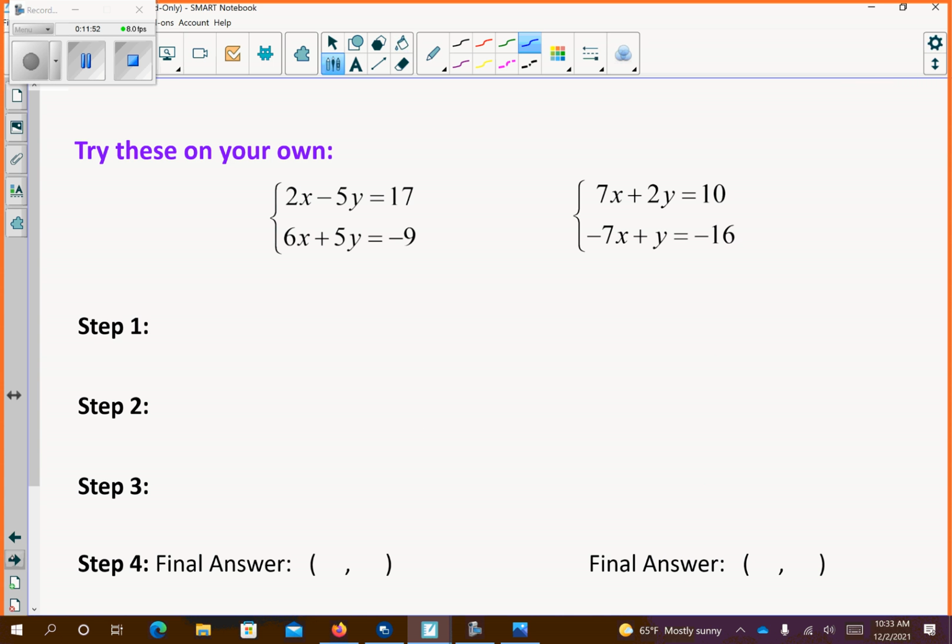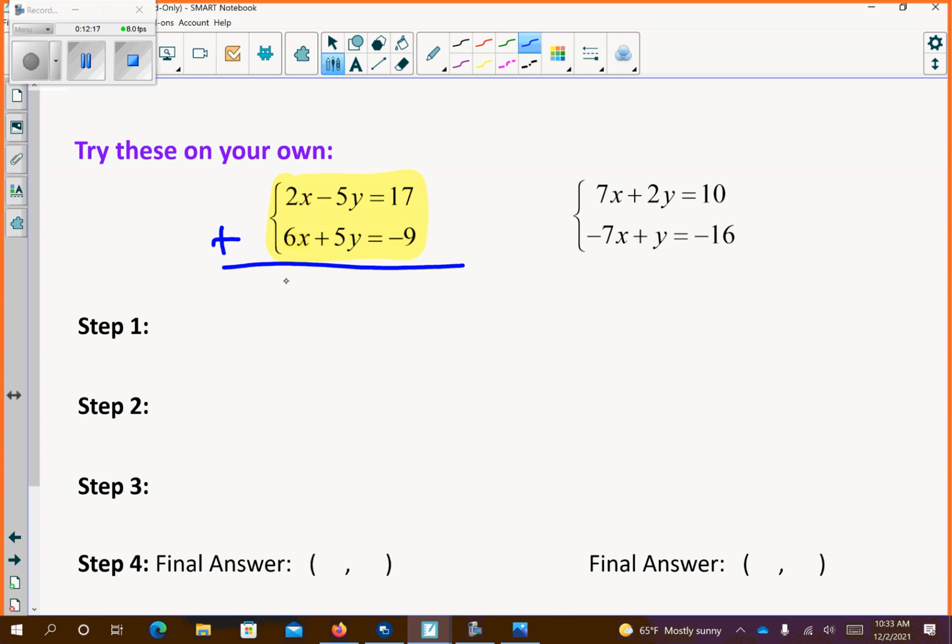Okay. Taking a look at this first question, let me just highlight it so we know which one we're talking about. I'm highlighting this one in yellow. If we look at it as it sits, does it appear that if I add the 2 equations together, one of the letters is going to go away? Yeah, so let's go ahead and add these. Yeah, the y's cancel out.